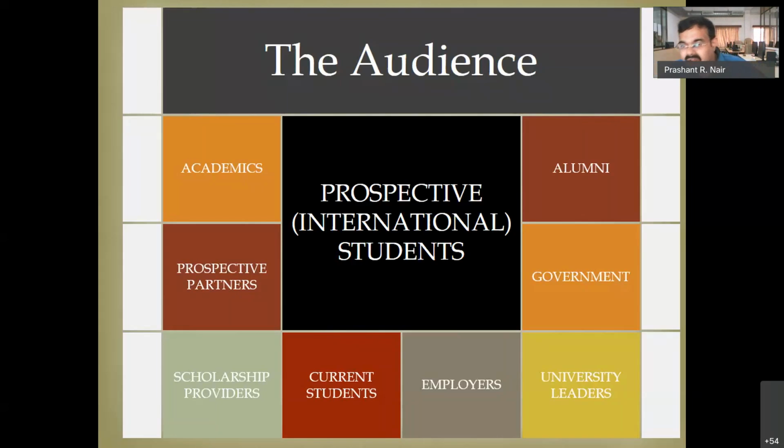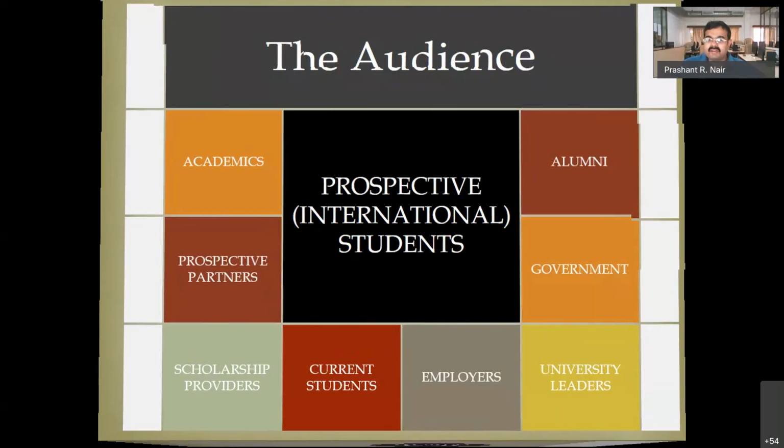Maybe a DST or a DBT may not care if you say that you are in this rank, but because you have been focusing on the ranking and taking proactive steps, your research outcomes have improved. Research outcomes in terms of funding, citations, high quality papers, patents, and all these things will help you secure funding. So the audience is global, the audience is diverse, the stakeholders are multifarious, and all these are stakeholders, so to speak.